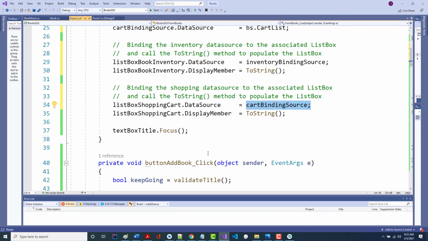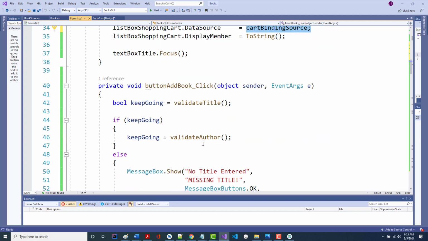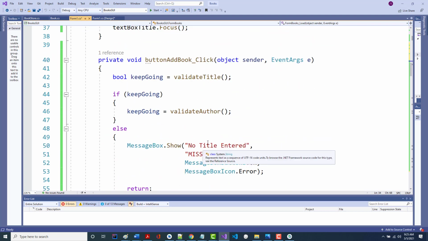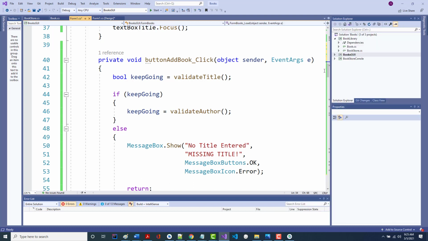All right. Then here is the add book. But before you put it in, let me explain something real quick. This looks like the old way that we did things. I didn't want to use this, but I want to show you why I did it this way. What I wanted to do, did I keep that? No, I didn't.